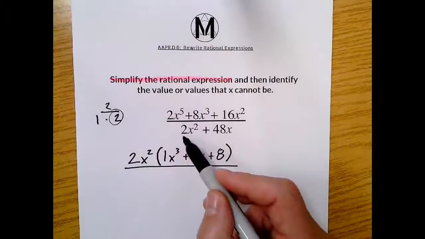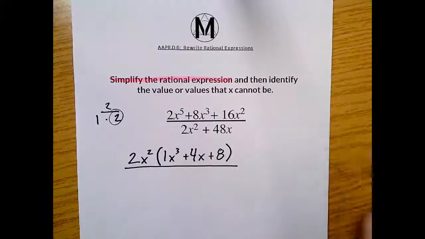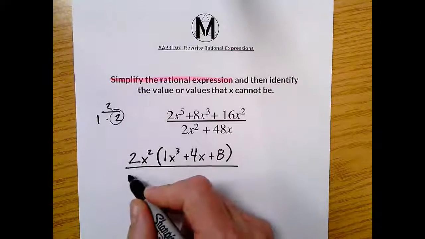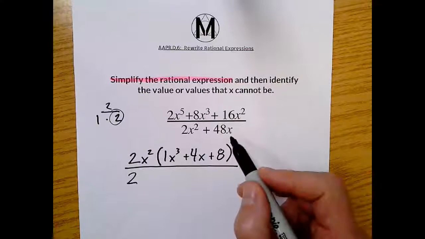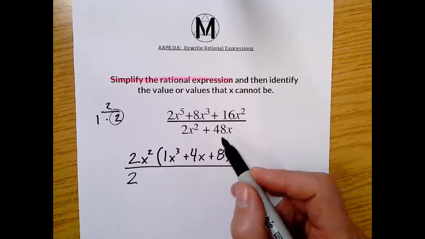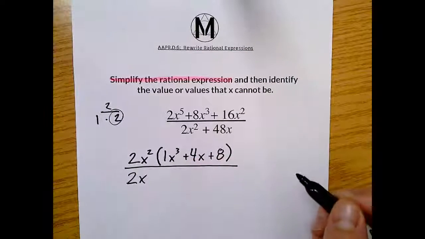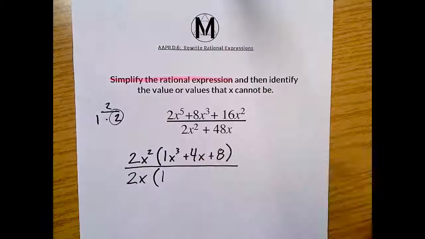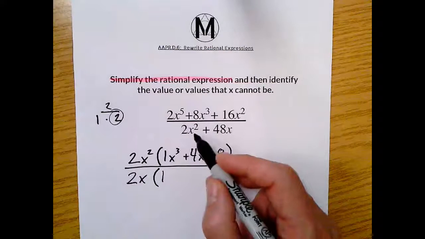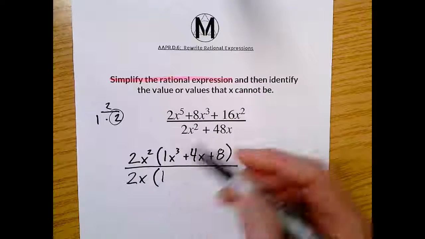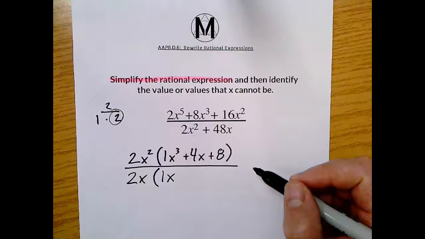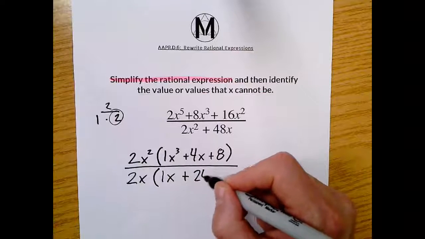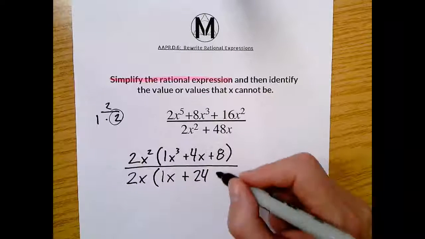Now, again, we got lucky. They gave us the smallest coefficient of 2, so we already know we're going to try 2. Does 48 divide by 2? It sure does, so we're going to use that. And then we can see here that our lowest degree is 1, so that's what we're going to use. It's the same process. 2 divided by 2 is 1. Again, you don't have to write it, but I will. And then we have x squared, and we're dividing out just an x, so we subtract that down, so we get left with just x. And then 48 divided by 2 is 24, and there's just an x and an x, so that's that.